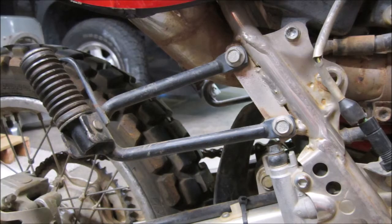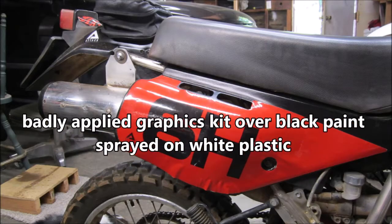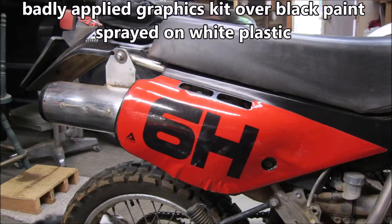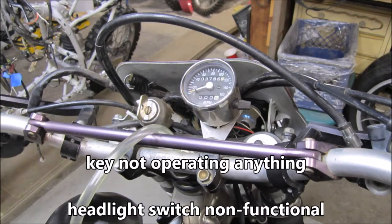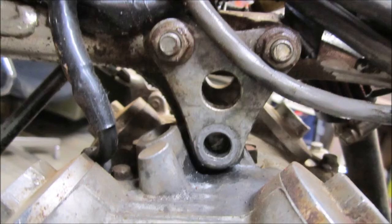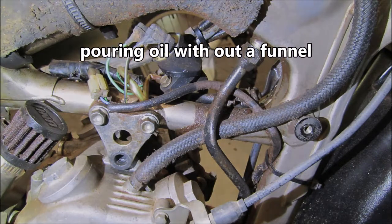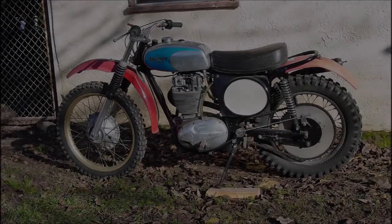Put rear foot pegs on it. But everything on this bike was trashed from the last couple owners. Cracked rims, bent rims, wood screws screwed in where nuts and bolts go. Speedometer didn't work. You know, they didn't know how to tighten nuts and bolts, so they would just lose them. They just weren't treating this bike well, so it's a good thing I got it. Let me give you a little bit of history.